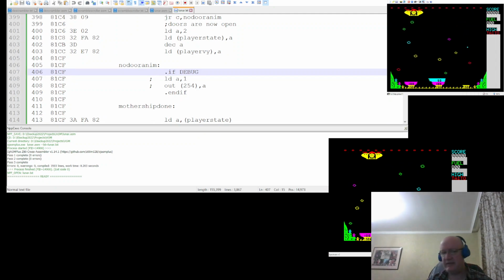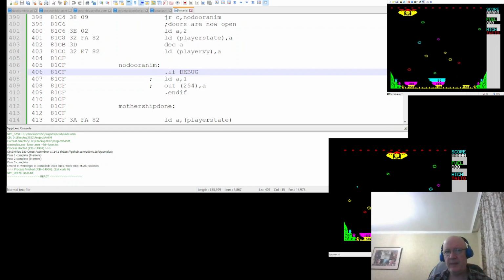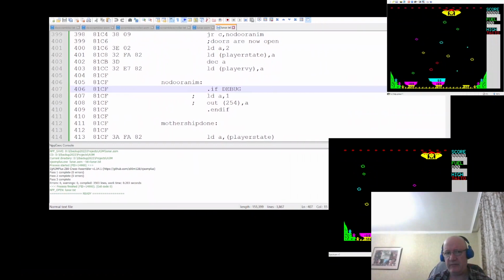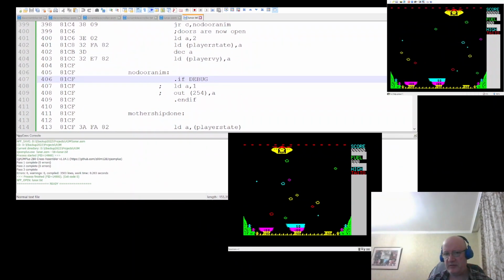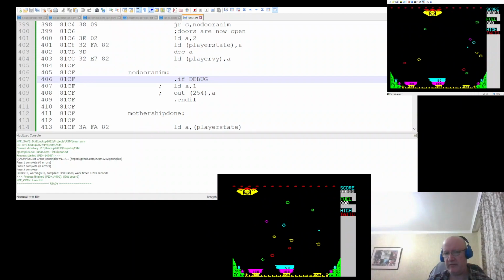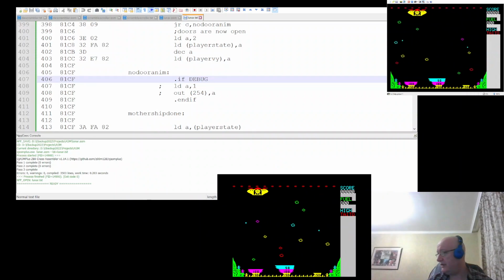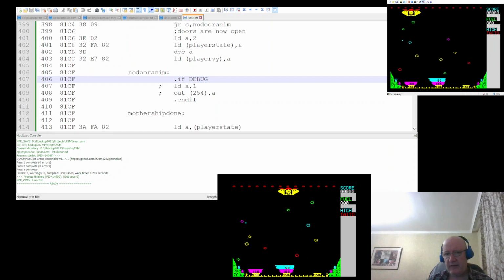Okay, let's take a look at Fuse, and just slow it down, all right? And then you can see the issues that I'm dealing with here, which are annoying to say the least.